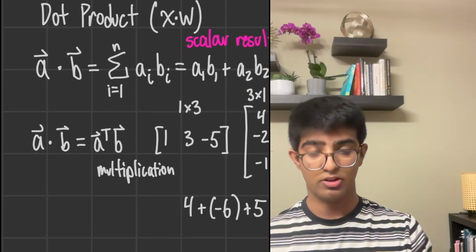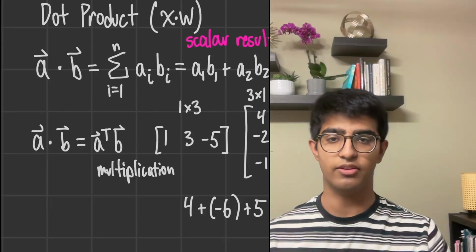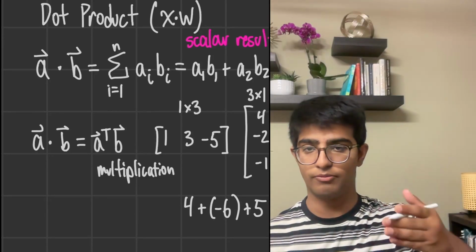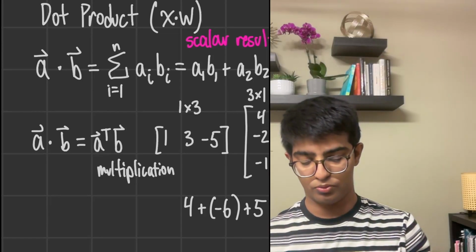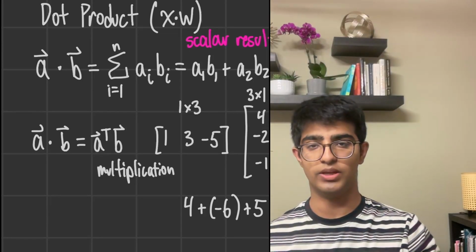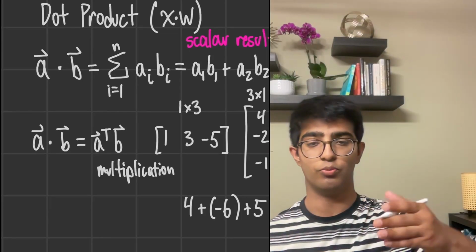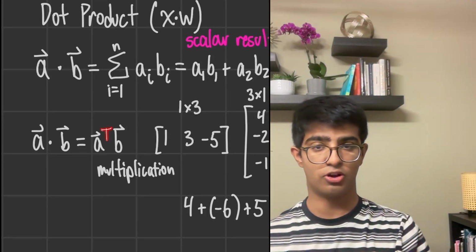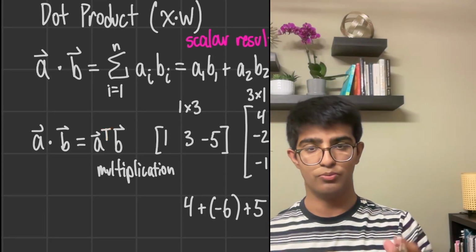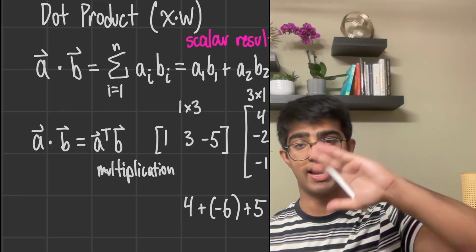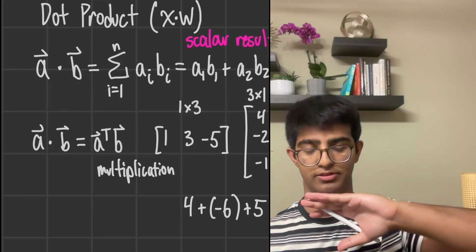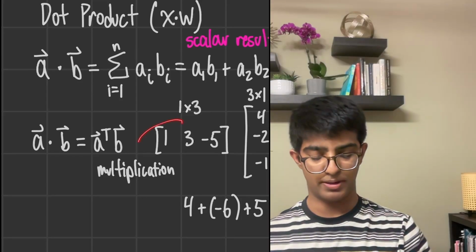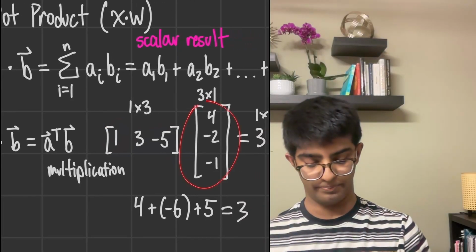So the dot product can also be written as a way of matrix multiplication. We represent vectors as column vectors. In matrix multiplication, we multiply each row with each column, which is why we're basically taking a transpose. This T is called a transpose. We take the column vector and we flip it diagonally to make it into a row vector. And then we use matrix multiplication to multiply the row with the column.